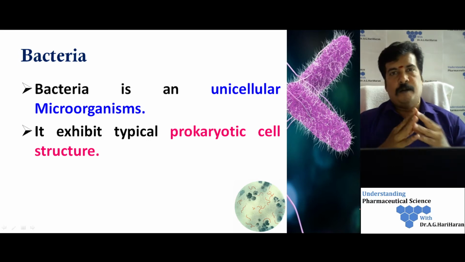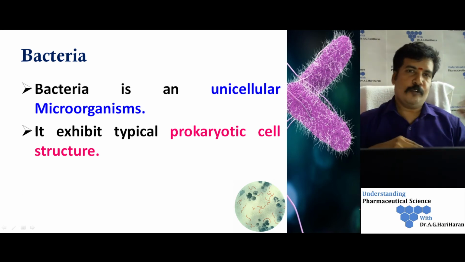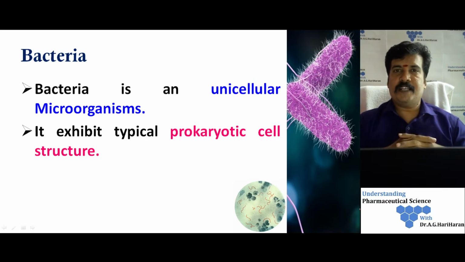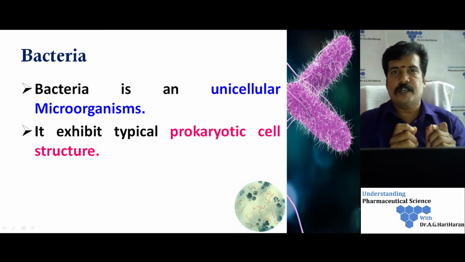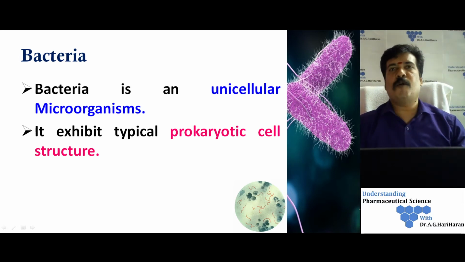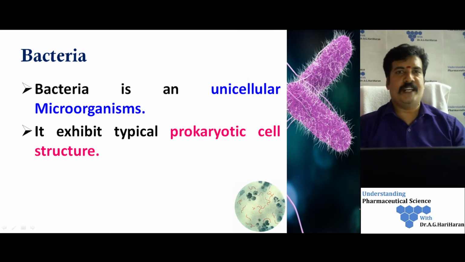Prokaryotic means the bacterium doesn't have a well-defined internal cell organelle membrane, like the nucleus which is present in eukaryotes. In eukaryotes, the DNA is generally packed inside a membrane-like structure called the nucleus, where the DNA is covered with a nuclear membrane. Whereas in prokaryotes like bacteria, the nucleus will be present in the cytoplasm only. It doesn't have a well-bound membrane structure. That means it doesn't have any organelles with a well-bound membrane structure.